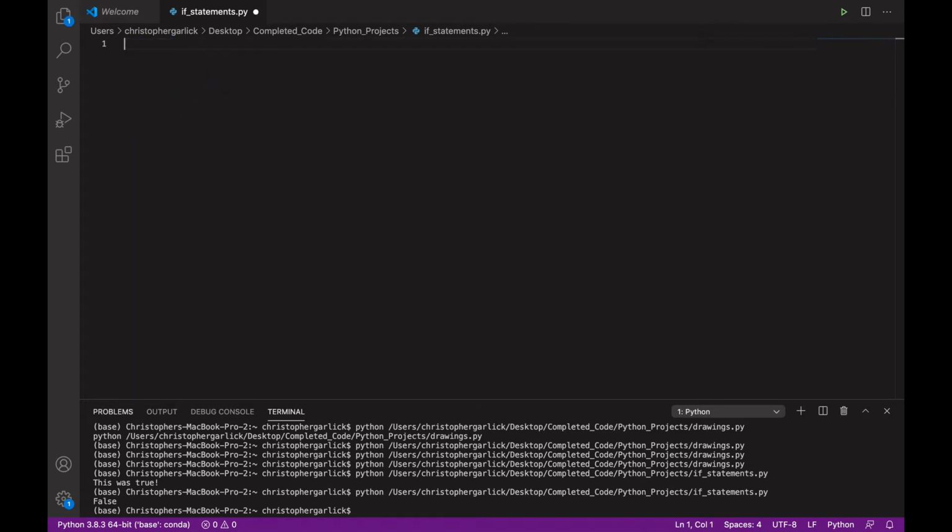Now, we can also do this with numbers or integers, with strings or with lists. We can do this with the length of them. We can compare different things. So there are a lot of uses with if statements.